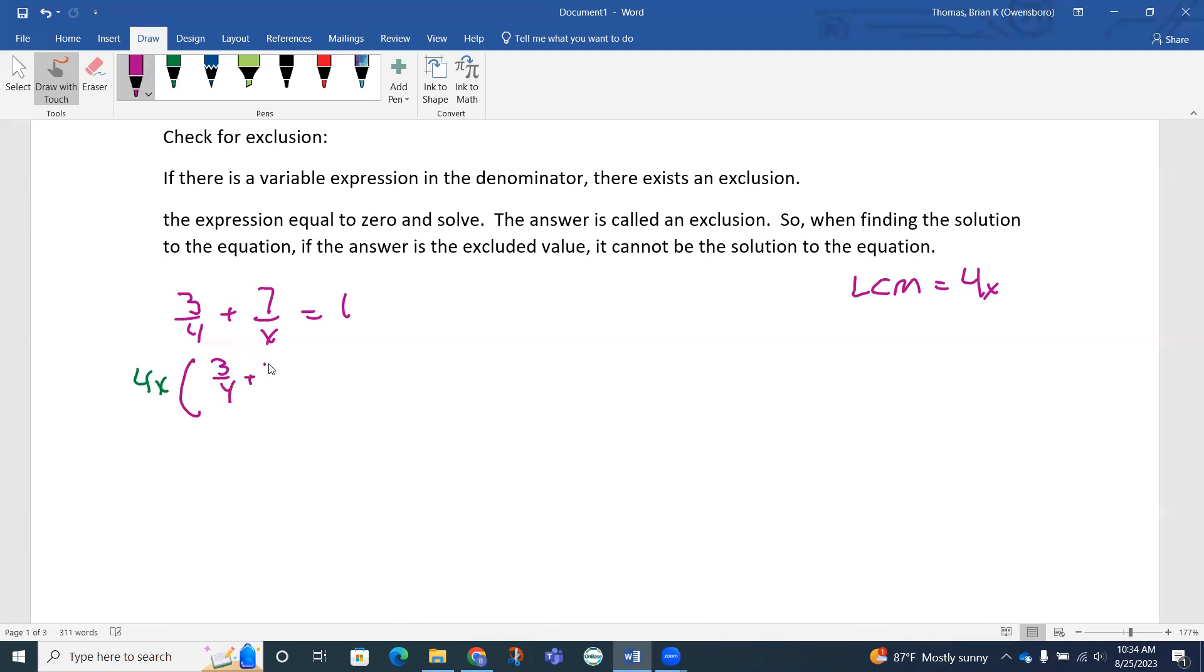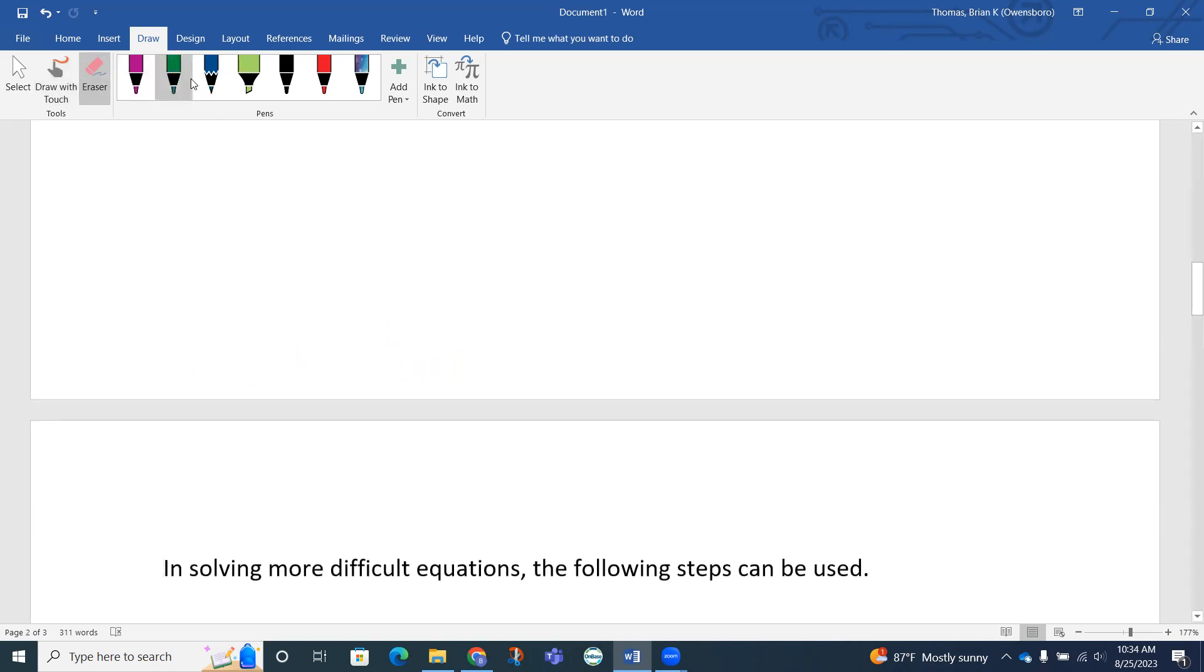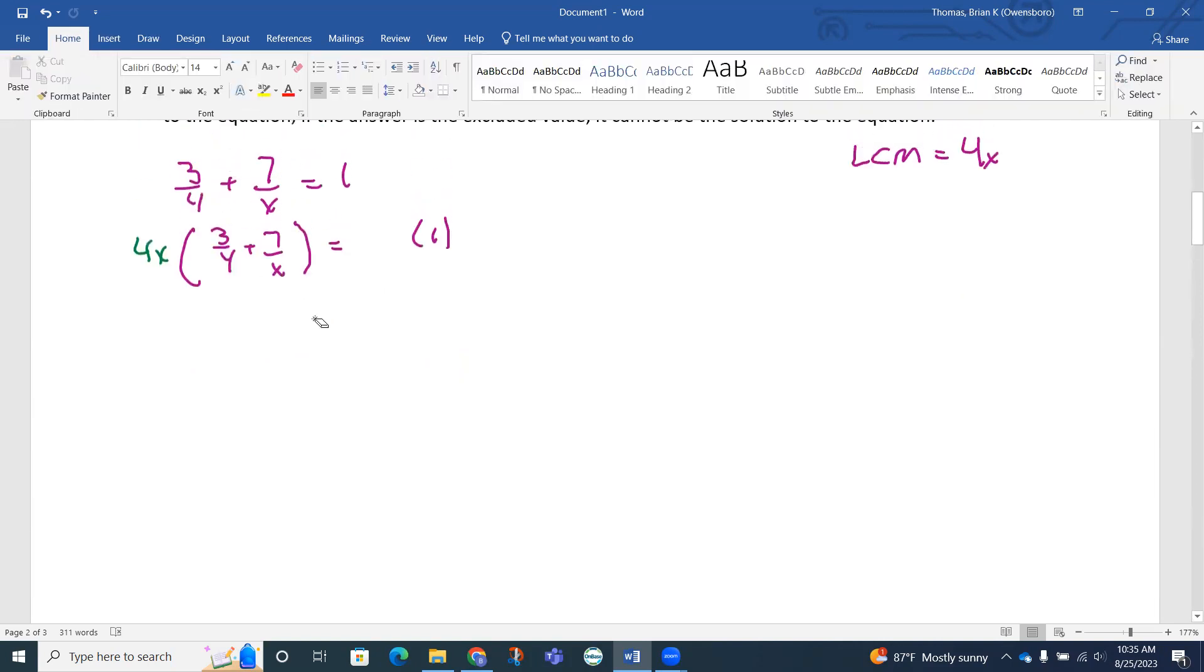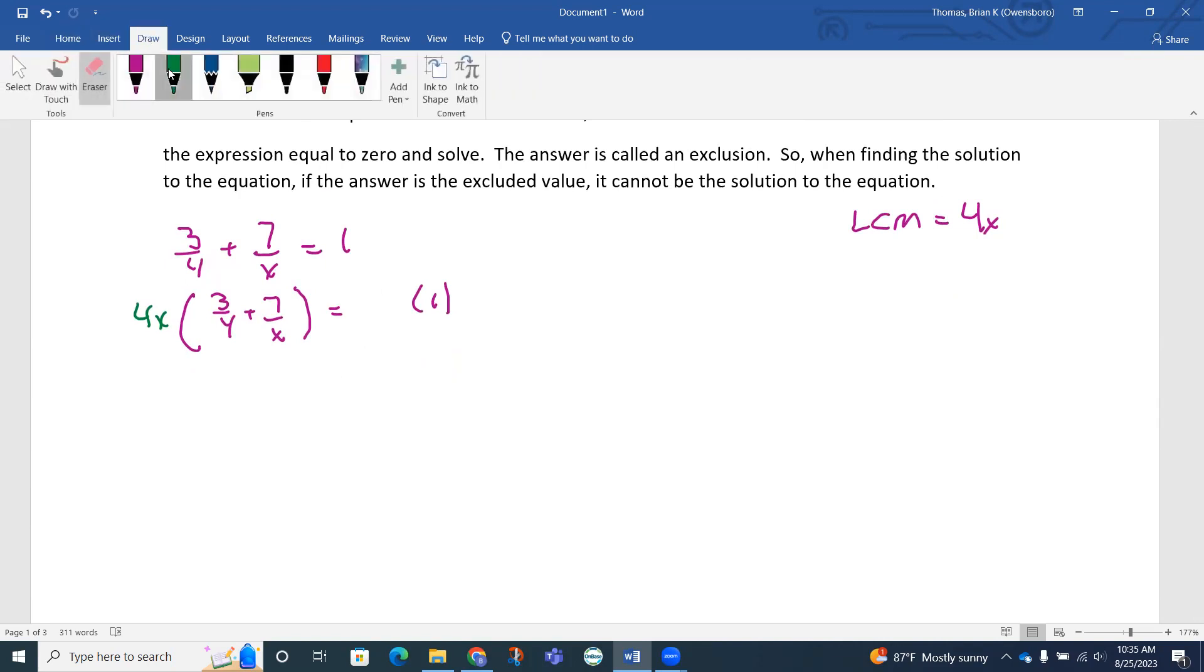I have this 3 over 4 plus 7 over x. I have to use parentheses to show location here since it's a binomial. Over here, I have this 4x times this 1. Parentheses are not that big a deal over there since it's not a binomial. I have this 4x and we're going to multiply it by 1. What we've got to do now is actually distribute the 4x through the parentheses. To distribute through the parentheses, this 4x has to go through both of these pieces. I have to multiply both of those pieces by this 4x.